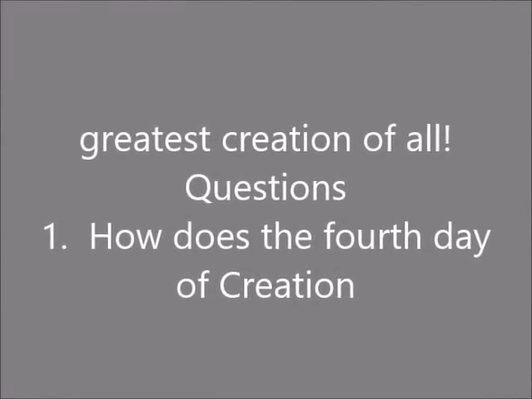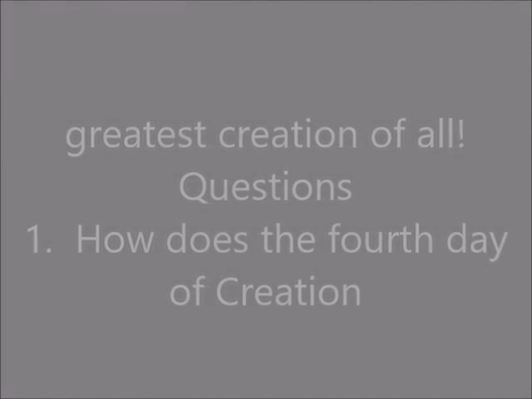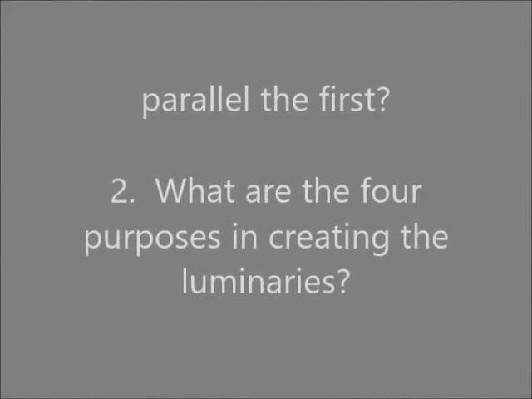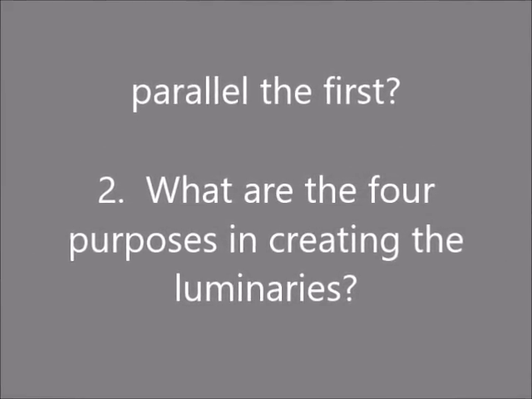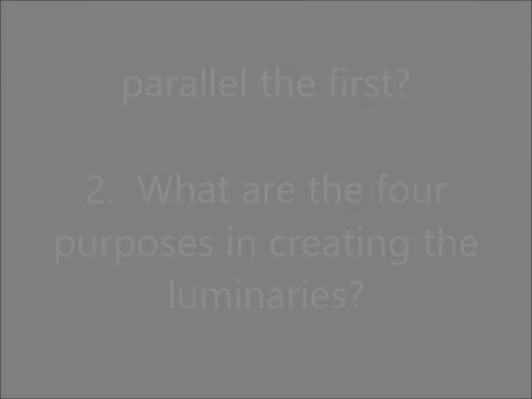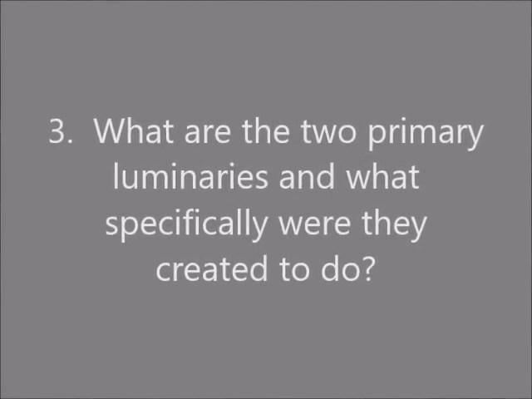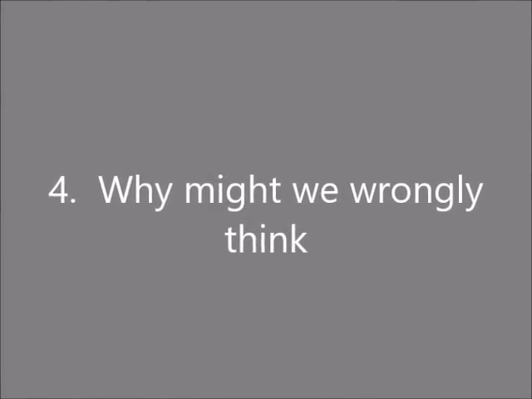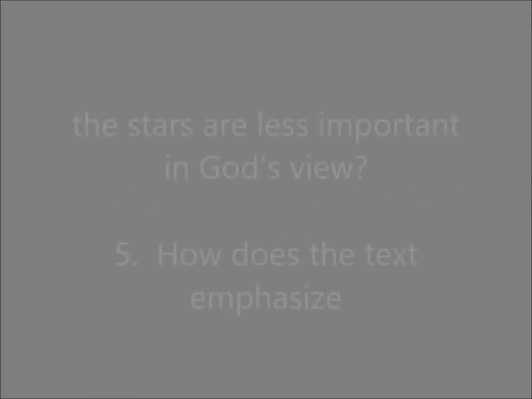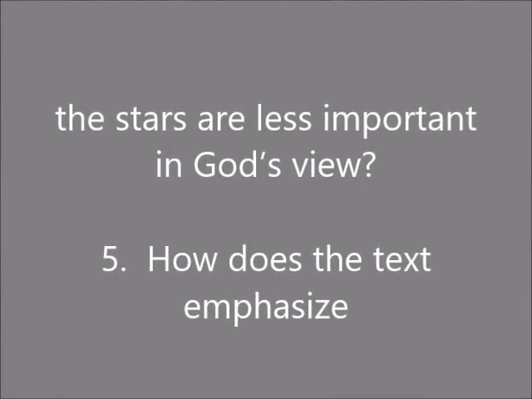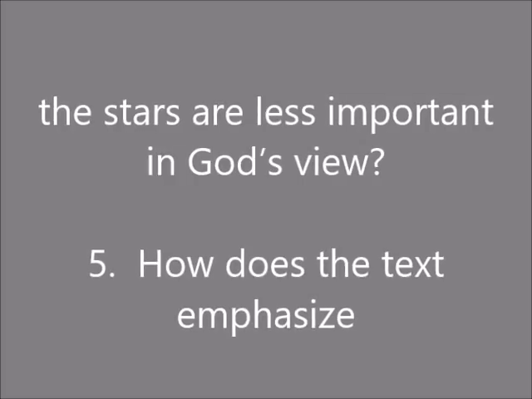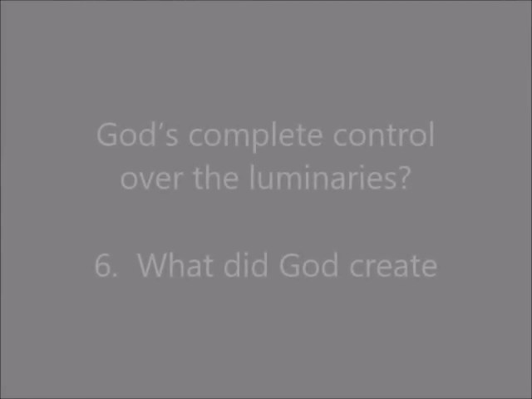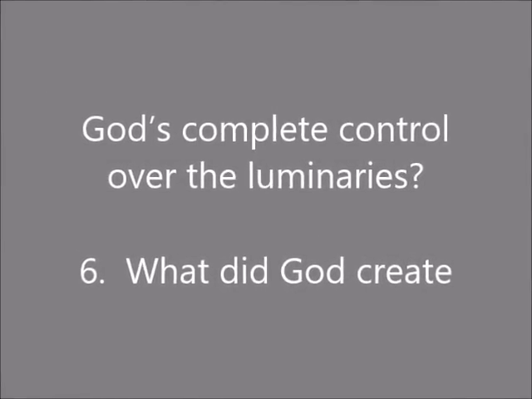Questions. 1. How does the fourth day of creation parallel the first? 2. What are the 4 purposes in creating the luminaries? 3. What are the 2 primary luminaries, and what specifically were they created to do? 4. Why might we wrongfully think the stars are less important in God's view? 5. How does the text emphasize God's complete control over the luminaries?